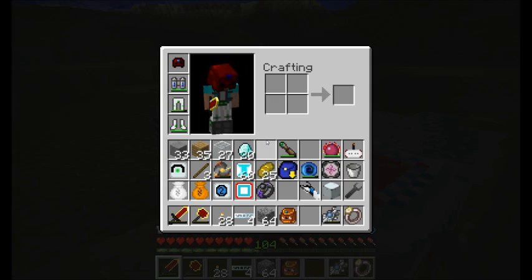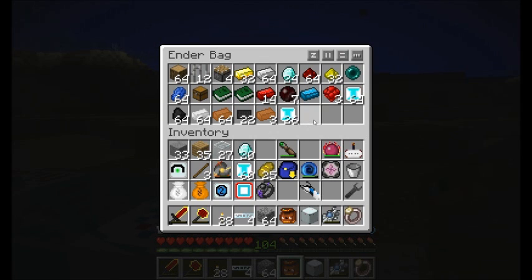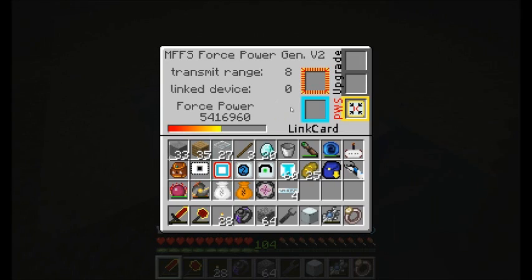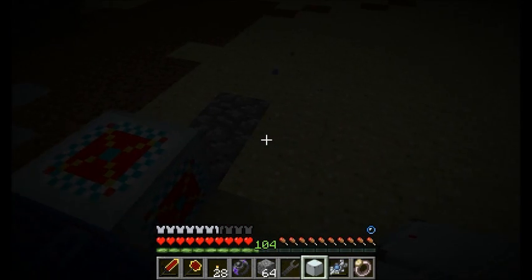Nice. The final step then, of course, is the MFFS projector, and you know what else I needed and didn't grab? I need to go get a link card. So let me go do one of those and I'll be right back. All right, got myself a linking card here. So let's link it up. Where'd it go? There it is. Nice. Then we should just have to place this thing down.